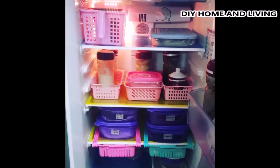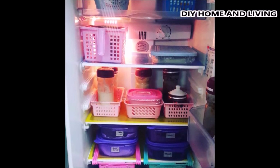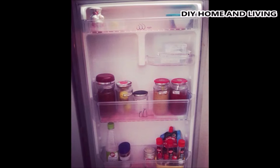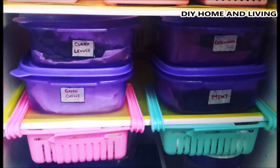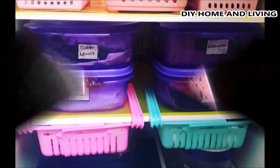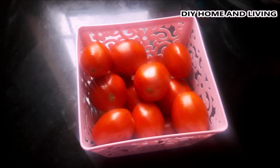Today's video is about fridge organization. Fridge organization saves our time as well as our money, as better visibility and air circulation do not allow any wastage to happen. I'm going to give you 10 amazing fridge organization tips or hacks.